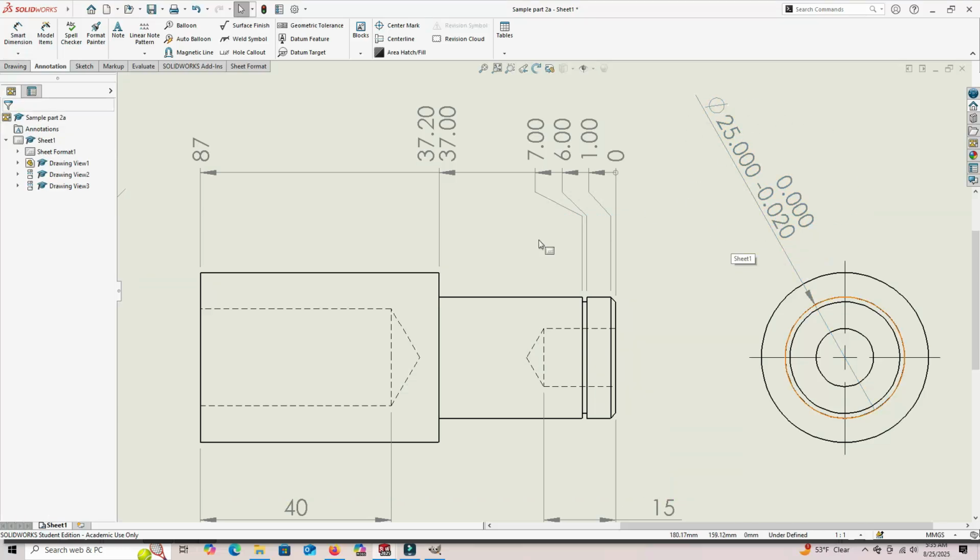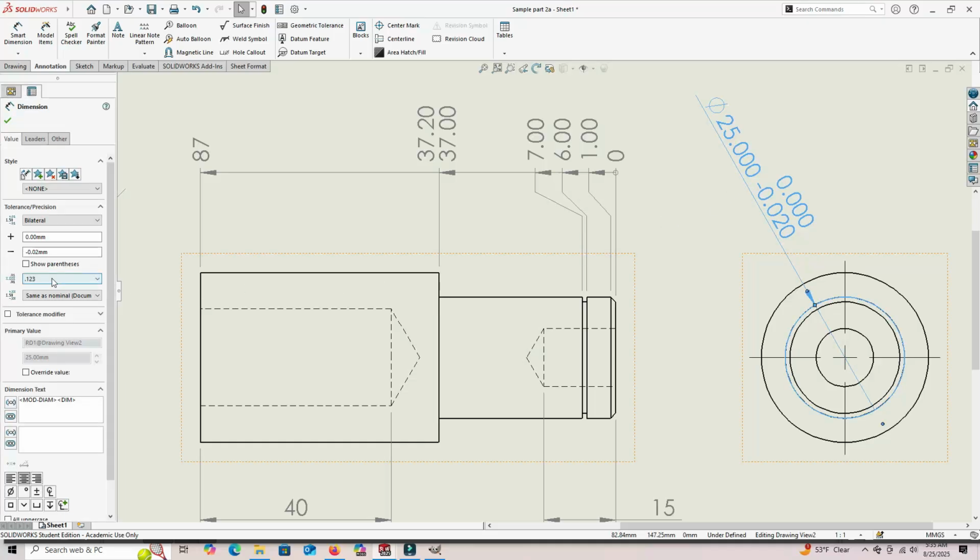By the way, you can also change the precision of the tolerance right here. You can see the dimension is given to 3 decimal places. The precision of the tolerance can be changed either individually or if it's shown as same as nominal, it will just convert to whatever the dimension is given.